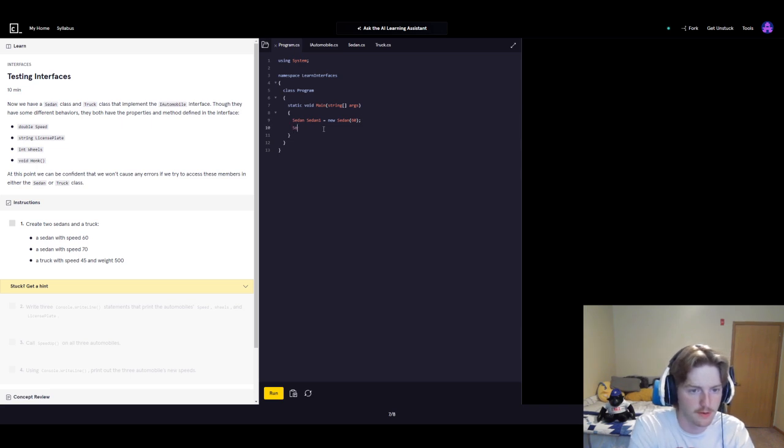Then we'll do another sedan called sedan2, is equal to new Sedan with speed of 70. And then we'll do finally a truck called truck1, which is a new Truck that has a speed of 45 and a weight of 500.